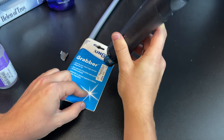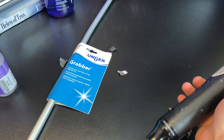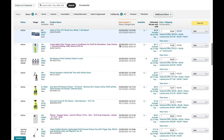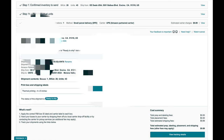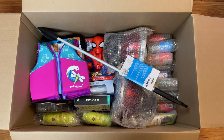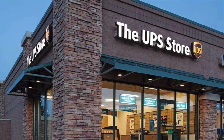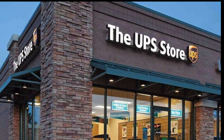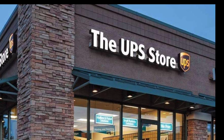After we get our products, the next step is to remove all store labels with the prices using a heat gun, which makes them come off very easily. Then we add all our products to inventory, label them, and ship them to the Amazon warehouse. Shipping is very cheap — Amazon gives huge discounts, so a 50-pound box only costs us $10. You don't have to purchase boxes either; if you live near an apartment complex, you can get free boxes since people receive Amazon shipments and throw the boxes away. We tape everything up and drop it off at the UPS store, or you can have UPS come to your house to pick up multiple boxes. When your inventory arrives at the warehouse, you don't have to do anything — you'll automatically start getting sales and Amazon ships everything to the customer.